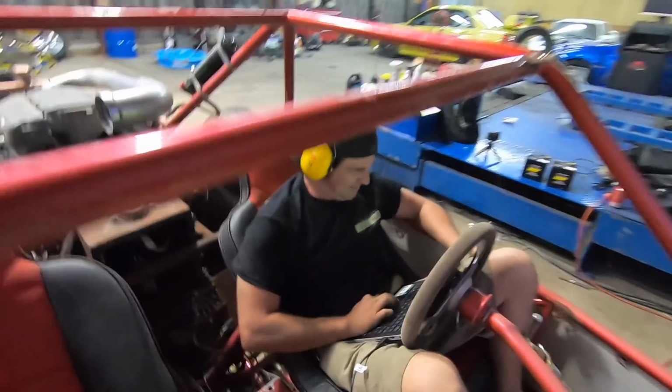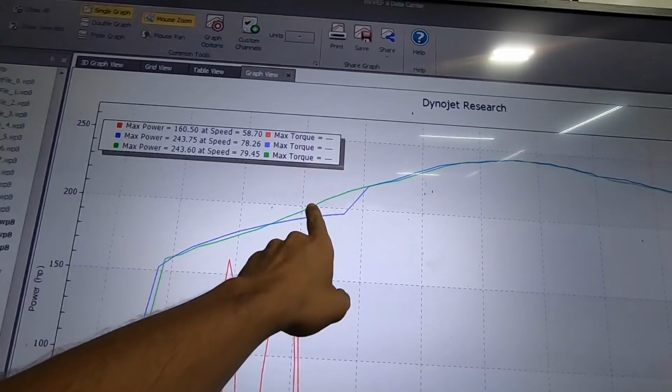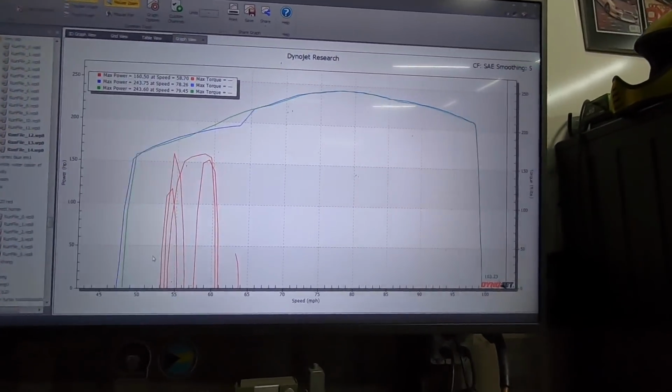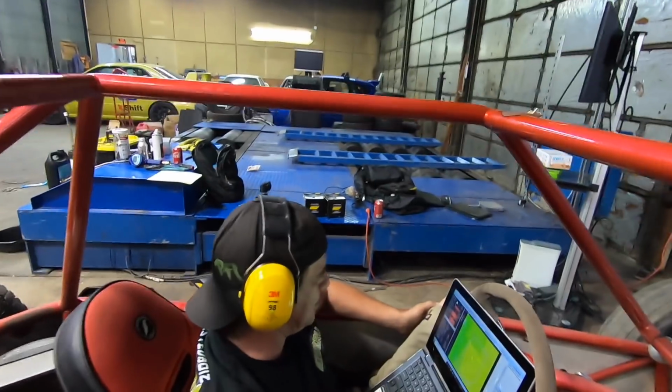Yep, so she made the same exact power as it was on the stock computer, but now we got a whole bunch more RPM. He had to clean up this little VTEC engagement spot right here, but that's cleaned up. So the power is exactly where it was, but we have a whole bunch more mile an hour. And now we have the ECU ready to go for when we want to give this thing some forced induction. That's going to be awesome.